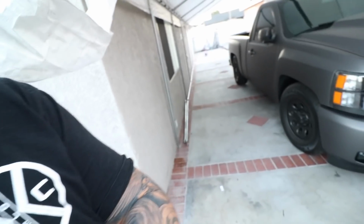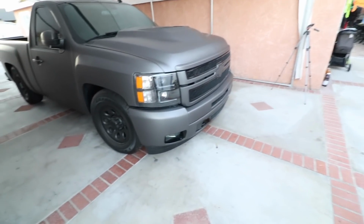So let me know what you guys think. Or should we do something else like some welds? But I think if I go with some 22s and Cosmis with a nice thick tire, I think it'd look nice. Because at the end of the day, this is the only truck we have right now, so we want it to look nice also, which is why we wrapped it and everything. So just let me know what you guys think.